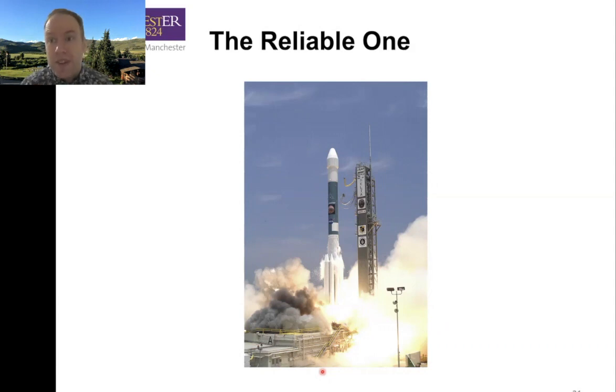It's a derivative of a US Navy ballistic missile program. So you'll see a lot of these early launch vehicles are derivatives of missile systems. And then they just upgraded over time, but the same basic core arrived. And this forms the basis of the Delta IV expanded evolvable launch vehicle, which is one of the larger launch vehicles and has the ability to put large 25 tons into low Earth orbit and the like. In this design, you see it's got a basic core with a number of strap-on boosters.